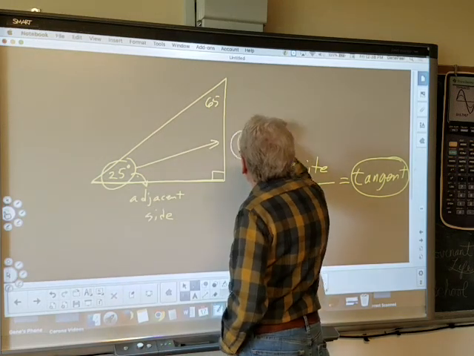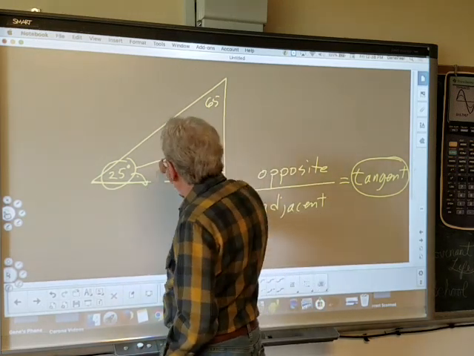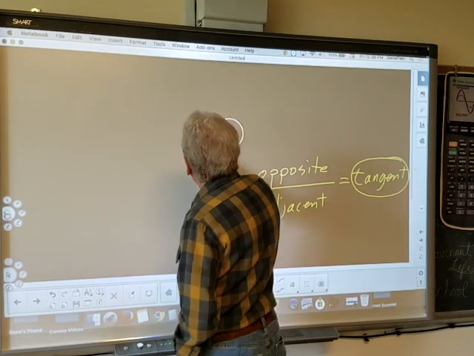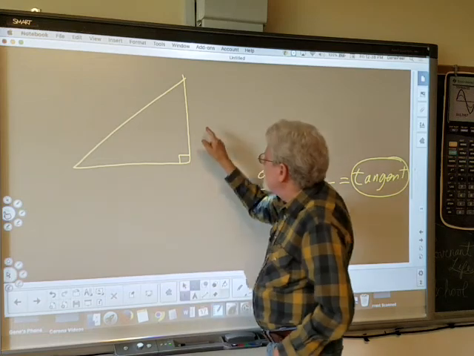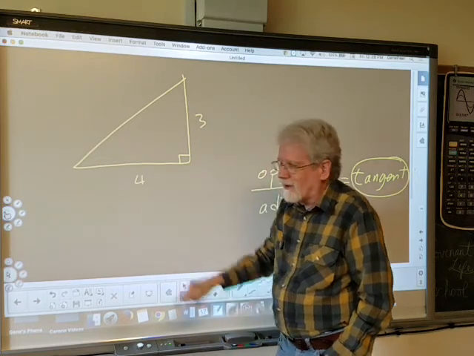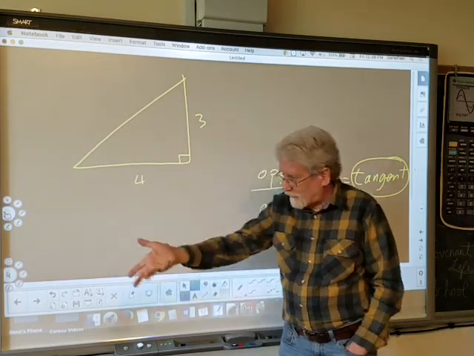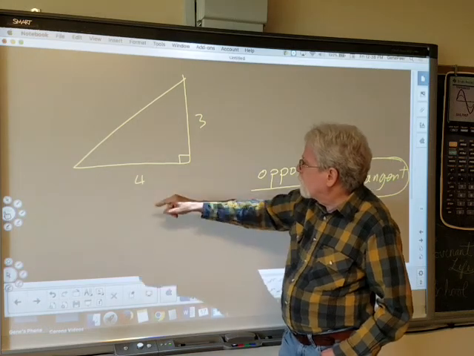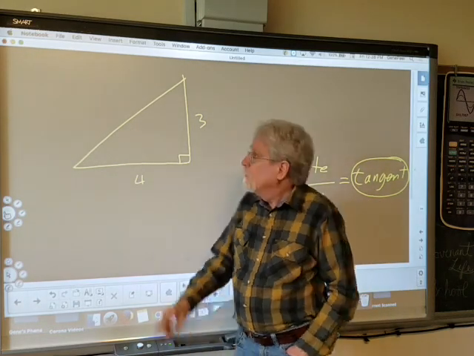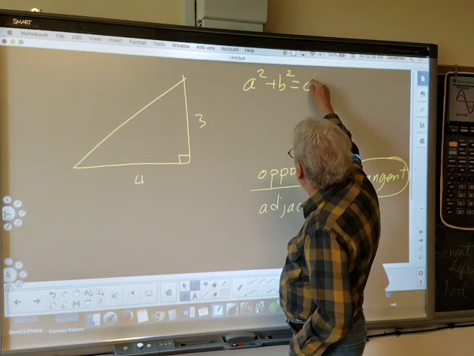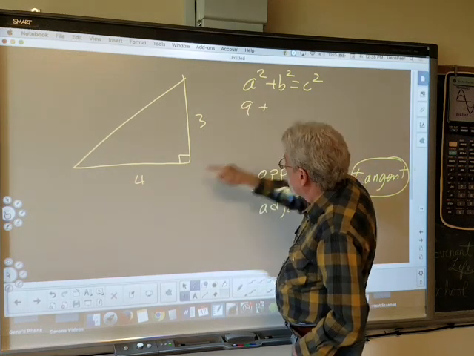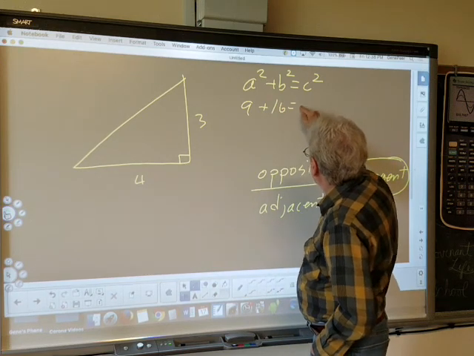Let's look at a quick example. Suppose, let me start from scratch. Suppose we have some triangle, and it just happens to be a leg of 3 and a leg of 4. Yes, you know this one from several sections ago. If the legs are 3 and 4, you know what the hypotenuse has to be. Remember Pythagoras? a squared plus b squared equals c squared. 3 squared plus 4 squared equals c squared.